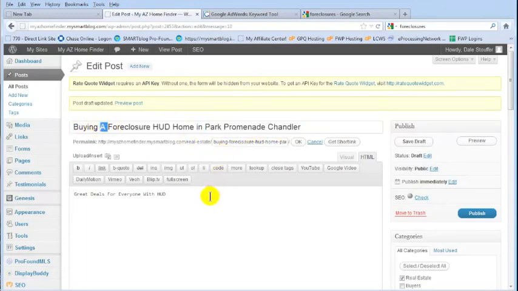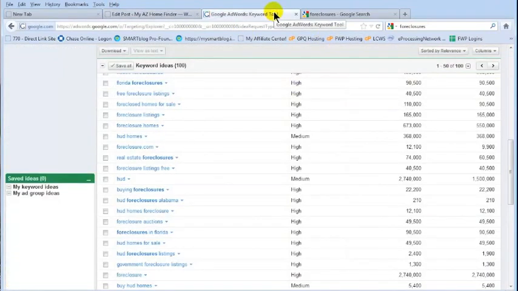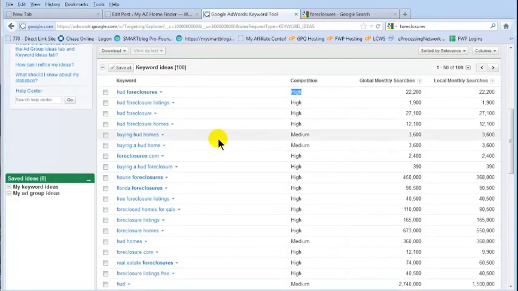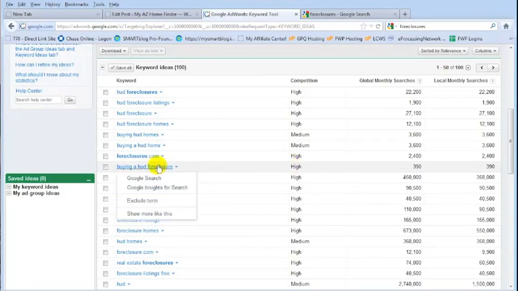Okay. So back to the keyword search tool. Now, when I look at words, there's two mediums. I was looking at low. Now, what I'll look at is, here I have high competition. That means, I'm thinking that the word foreclosure and HUD foreclosure, that's a highly competitive term because of the industry that we're in. Now, does that mean that that's the number of websites that are optimized? So I'm going to go out here and look. So when I click this, all right, Google search.